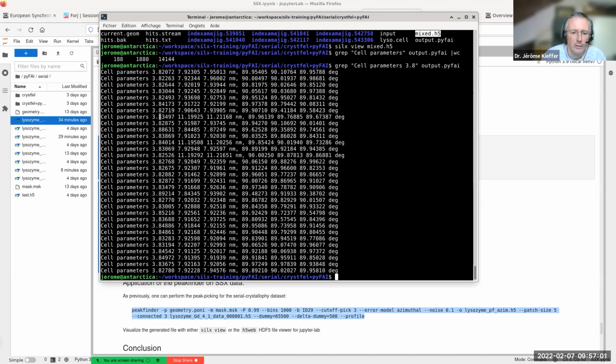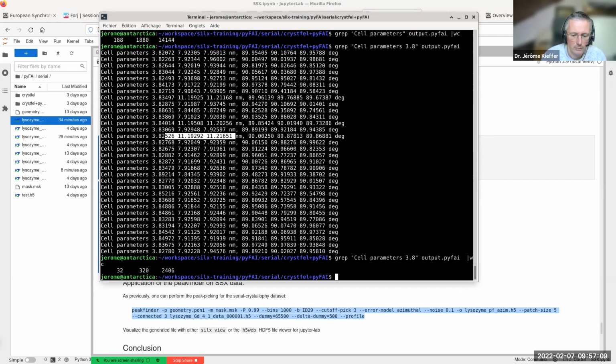Some of them are wrong. Again, this one and this one are wrong. So 3 of them are wrong. But 32 minus 3, that's still 29. It doesn't look that bad. So maybe it's a way to investigate.